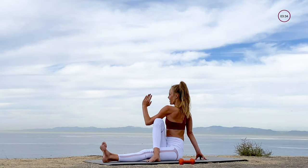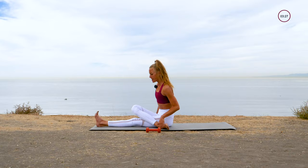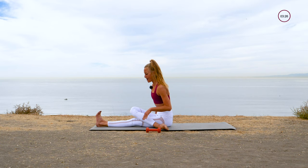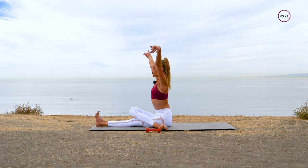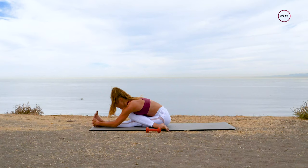Last exhale here, slowly undo your twist, but I want you to just take that right knee and cross it over your left leg for shoelace pose. So we'll take a forward fold here. Take a big breath in, reach those arms up, and then exhale, fold over that left leg. It doesn't matter how far you go, just let your upper body fold over your right knee.